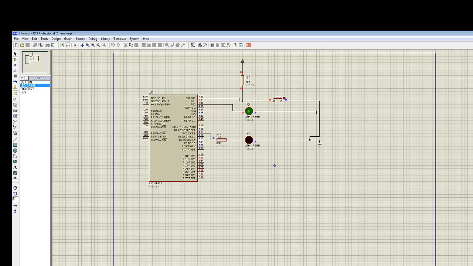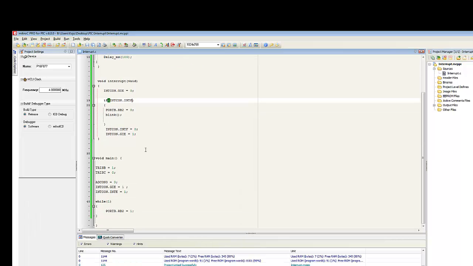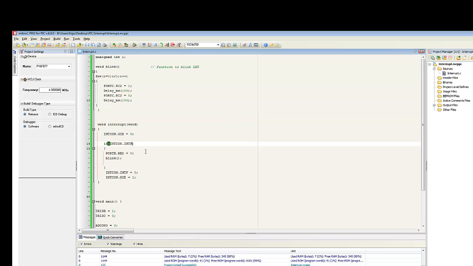As simple as that. So this is a pretty simple example of how you can use interrupts in your designs, and interrupts are, believe me, very very helpful. You can do a lot of things using interrupts of various types, like timer interrupts or CCP module interrupts. You can check your datasheet for further reference for the specific IC.